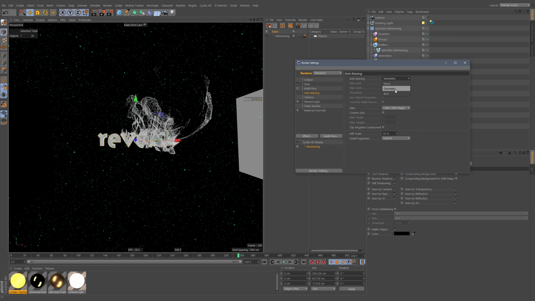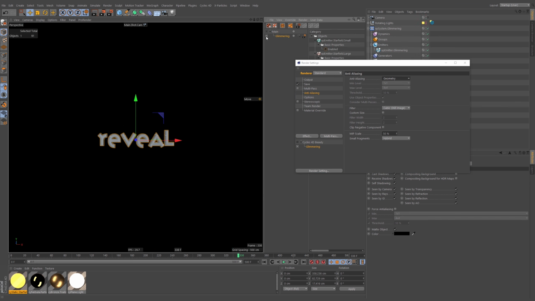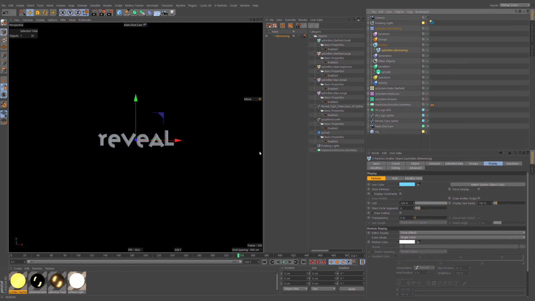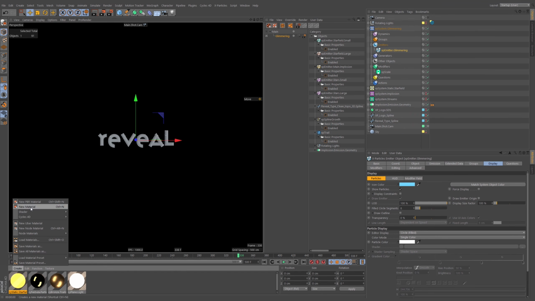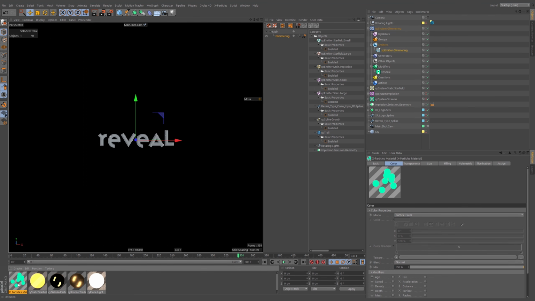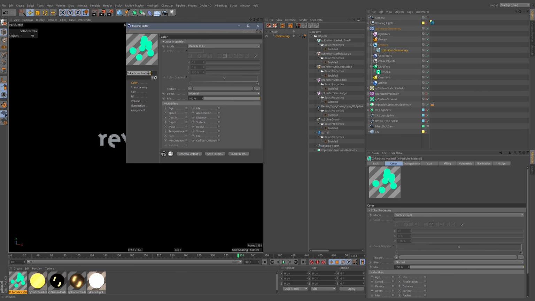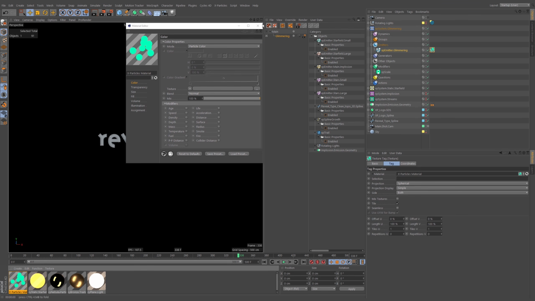We'd give it some anti-aliasing, probably don't even need that much anti-aliasing, so not a problem. Let's just jump back to our glimmering. And if we render the viewport, we actually see nothing because our particles don't have a material on them. So what we'll do is we'll create a shader, X-Particles material, and this is a standard render or advanced render, C4D's standard render, X-Particles material. We just have to drag that onto there.